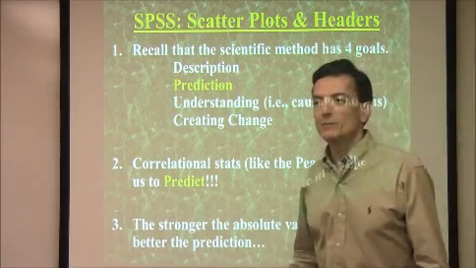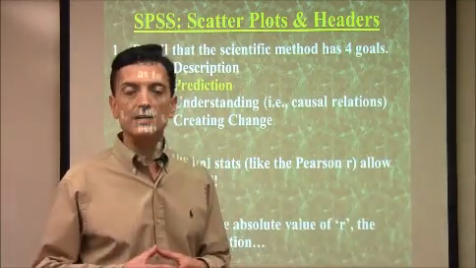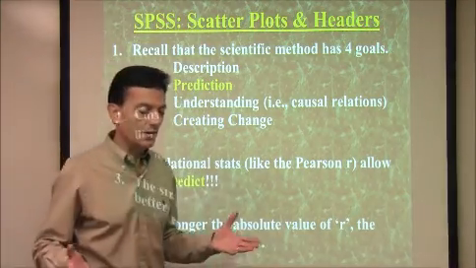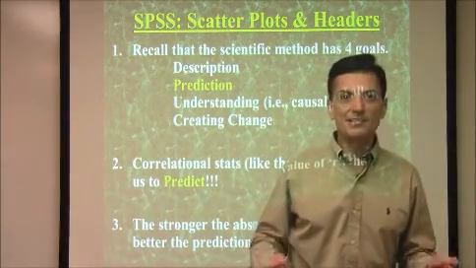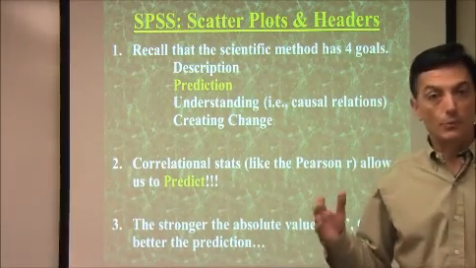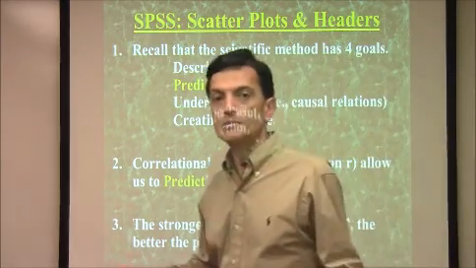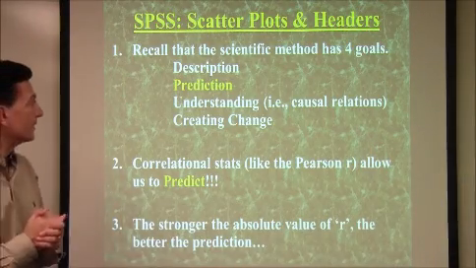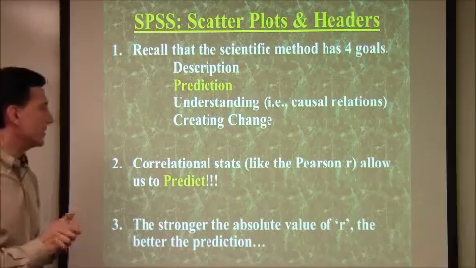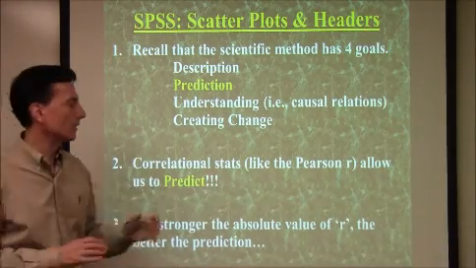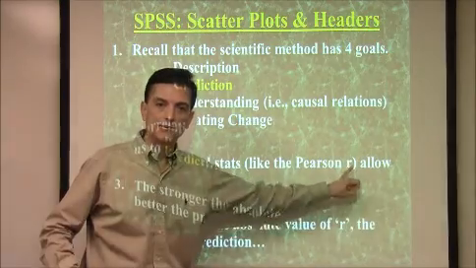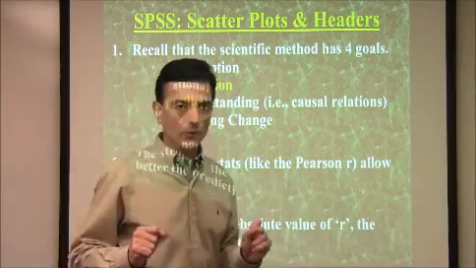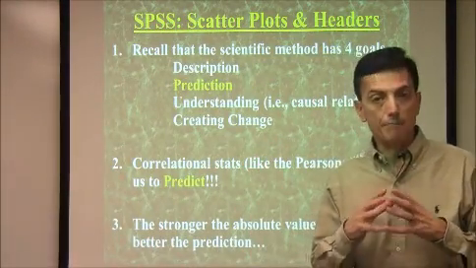You might recall that we said that when we are using descriptive statistics, we typically indicate some sort of central tendency, mode, median, or mean, and also we offer an indication of dispersion. And some common examples there include such things as the range, the difference between the maximum and minimum scores, and also the standard deviation, the average extent to which a score departs from a mean. Okay? Now we can bump it up a notch and try to get up to prediction. And we'll remind ourselves that correlational stats, like the Pearson R, which was developed by Carl Pearson, allow us to predict. Now, interestingly, Carl Pearson's formula, as you might remember, is based very heavily on means.